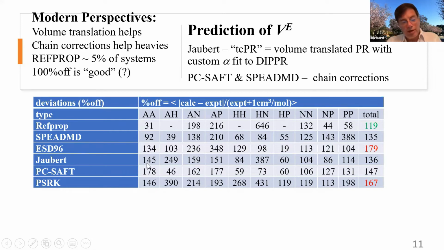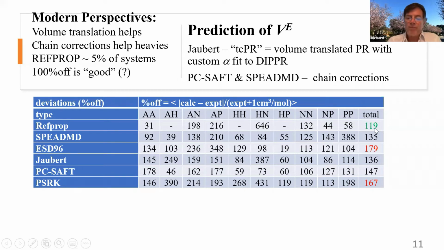The Joubert method, which is based on a Peng-Robinson method, doesn't do so well when it comes to the heavy molecules usually. And so you see this number here and this number here, they tend to be somewhat larger for this volume property. So that's not unexpected, and that's the trend that we might expect to see. When it comes to the overall predictions, I would say that the ESD 96 and this PSRK method, which is more of a predictive method, maybe stand out in a negative way.